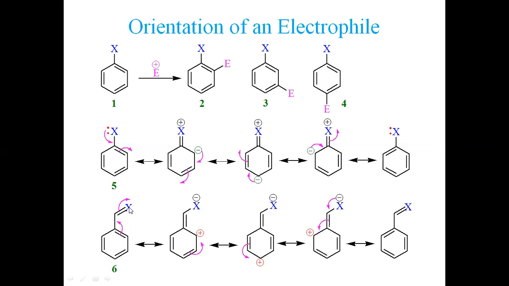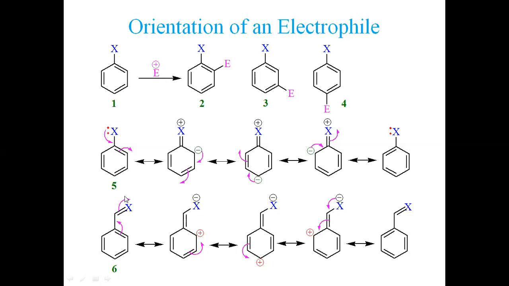If it is, then the reactivity is totally different. What impact does this group have? It is generating a positive charge on it. If there is a positive charge on this, it means this group is, by resonance, plus R. It is causing an increase in electronic density in the aromatic system. It is donating its electronic density to the aromatic system to increase electronic density here. So this is a plus R group, meaning by resonance it is an electron contributor.